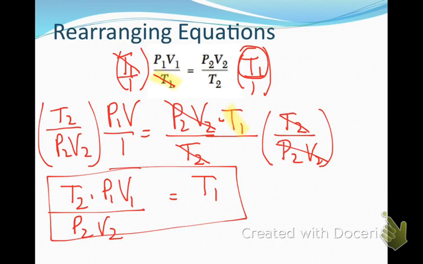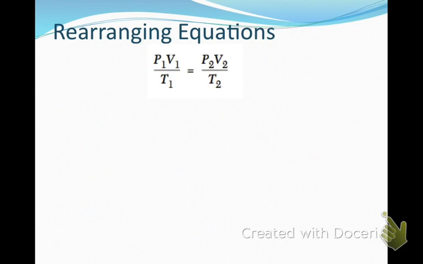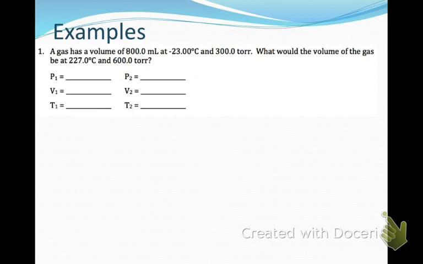And I know some of you guys have seen before where you can just kind of flip-flop them. So this would get moved there, that would get moved down there, and then flip-flop. That's fine too. Kind of move things around as you need to, all right? Just practice rearranging your equations. So let's do some examples, and you have this in your handouts as well. The biggest thing I want you to look out for is making sure that your temperature is in Kelvin and that your pressure and volume units are all going to be equal to or the same. So if your P1 is an ATM, make sure your P2 is an ATM.